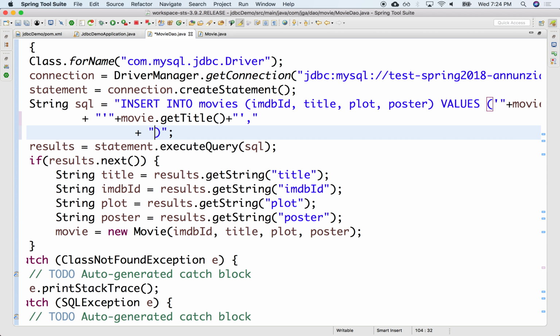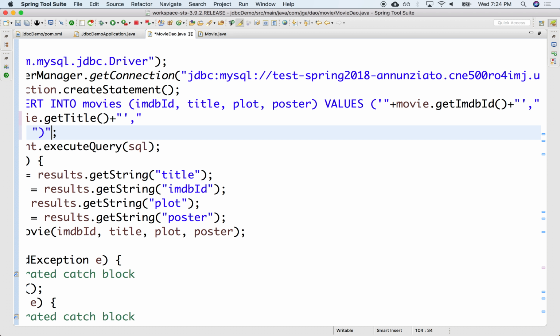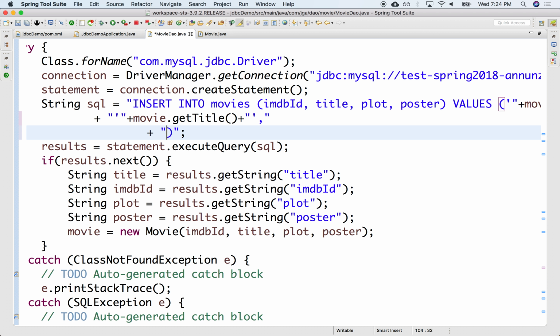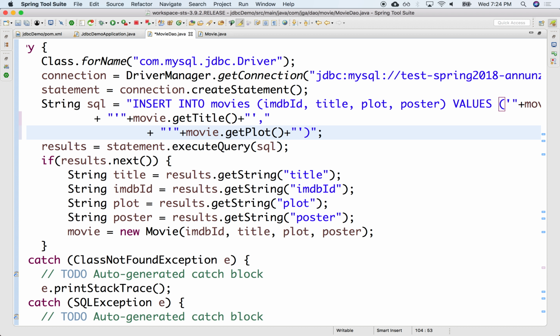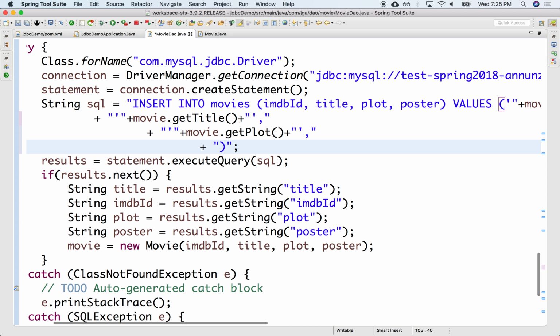Wait, did that work? Was that broken right? I think so. Wait, did I put a comma before? I did, okay. I did the comma already, and this will be movie dot get plot, comma. I don't think I'm doing it right.